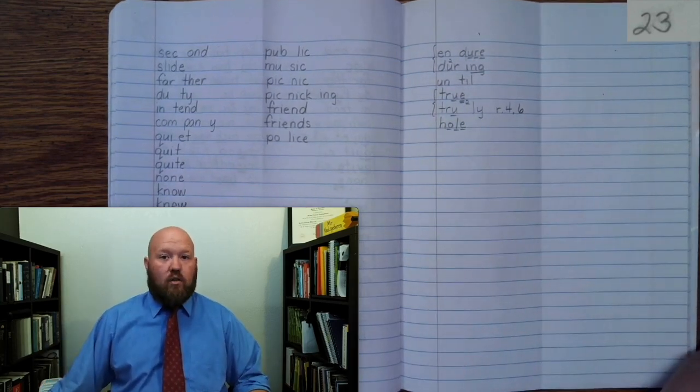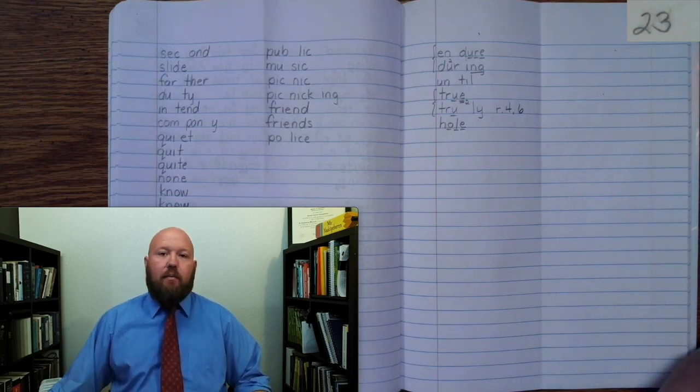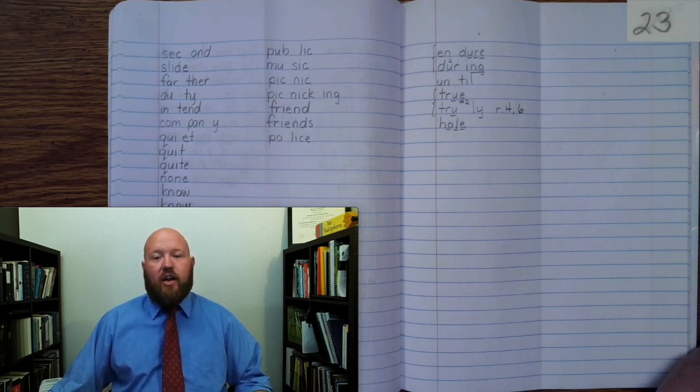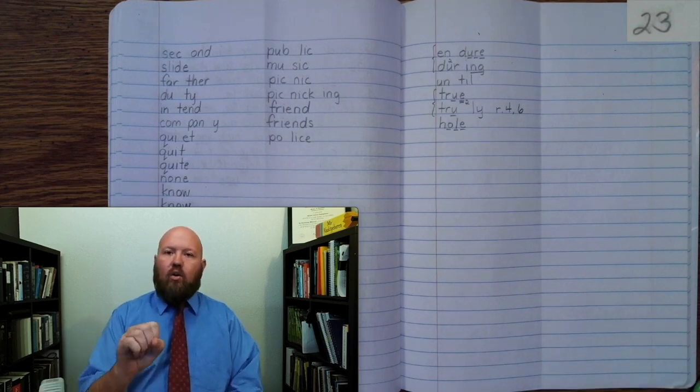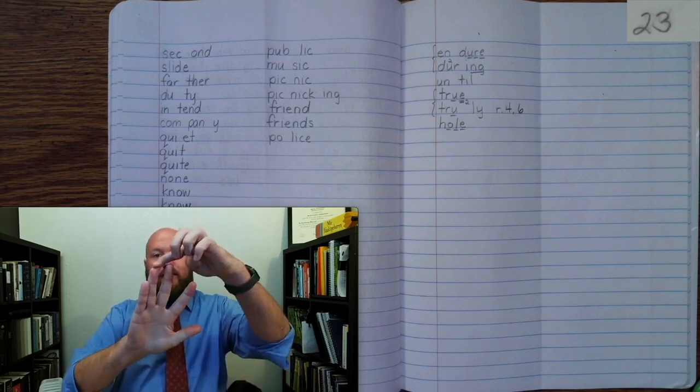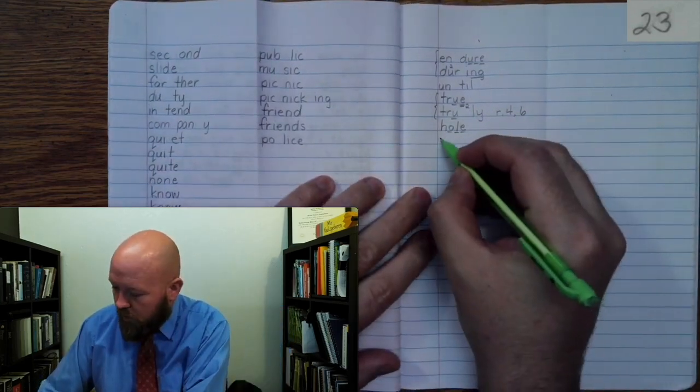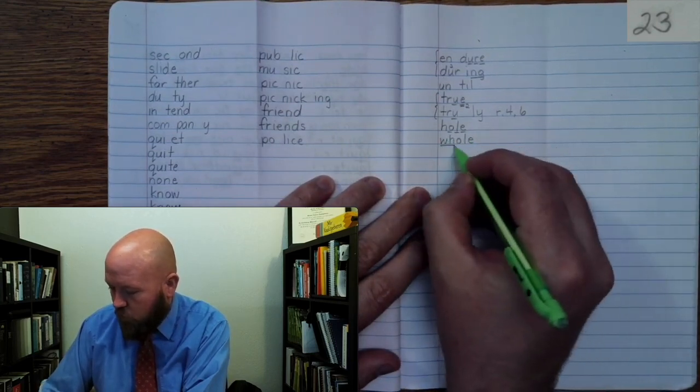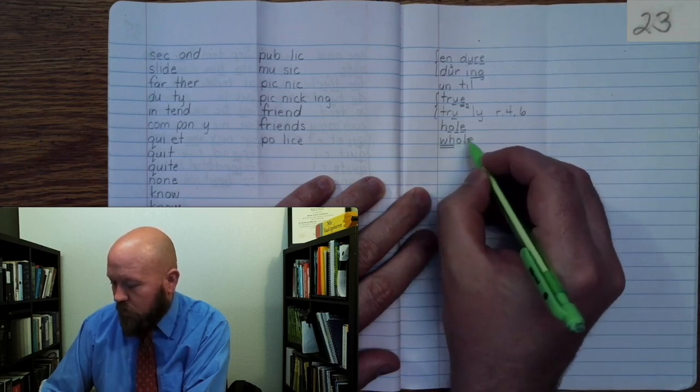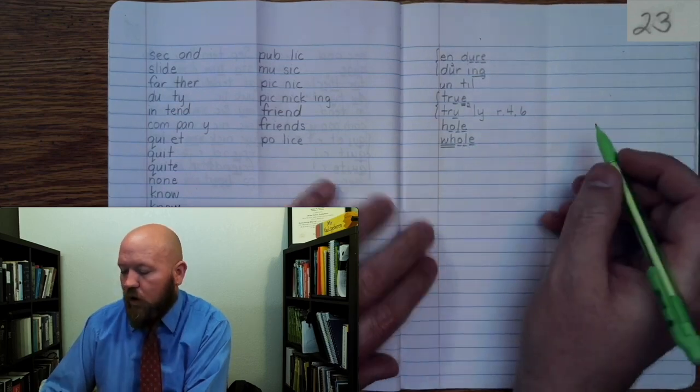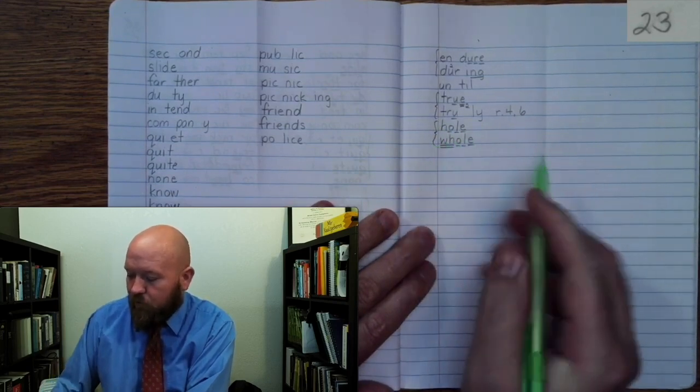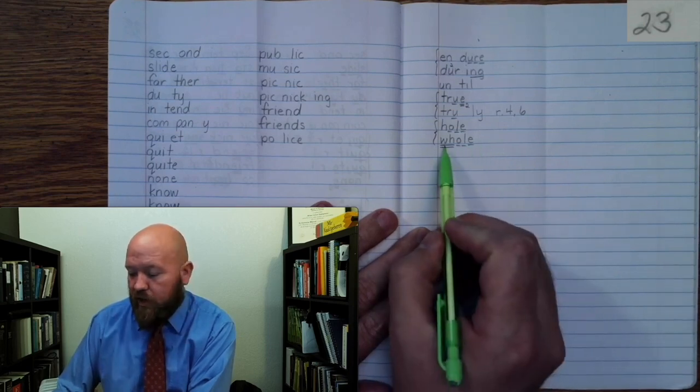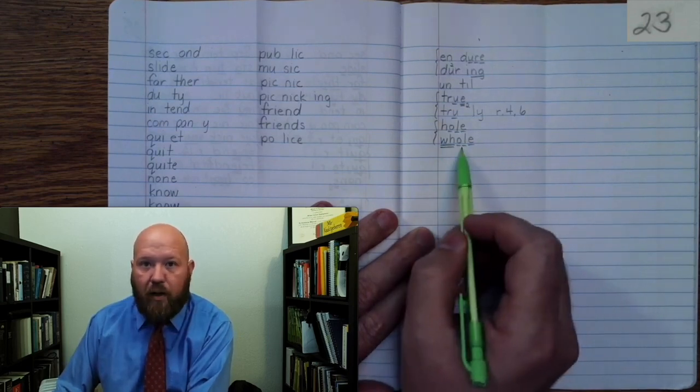Now the next word is whole. Like I ate a whole pizza. But this time, I'm going to use a sound that's not supposed to say, like in the word who. Right? We use the W-H there. We're going to use a W-H here. Whole. W-H-O-L-E using a W-H. Okay? Write the word whole. W-H-O-L-E. Markings. W-H twice, O-L-O once, L once, E once. Whole. So one way you can remember this that might be helpful is when you're talking about the whole something, it's all of it. It's so much, we just add an extra letter because it's so big. Right?